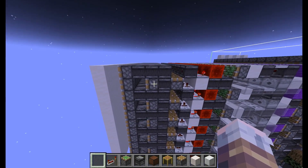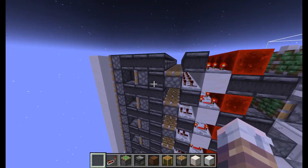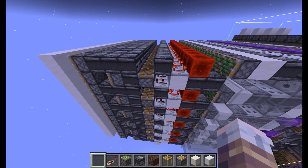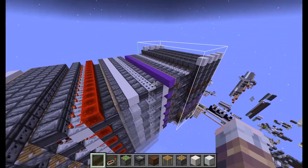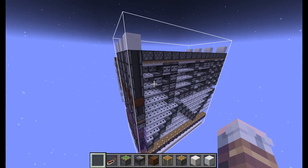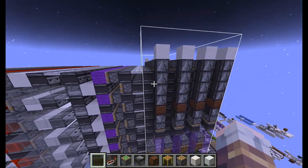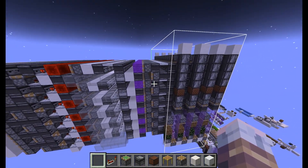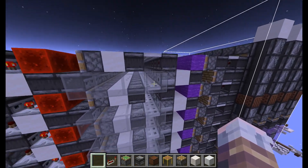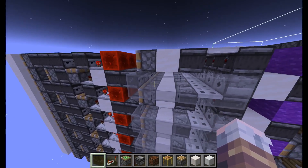This display makes use of my Zuma's one-by-one pixel display design, which is essentially two rows where the top row always has to power before the bottom row. This is quite a challenge because the pixels are represented using an observer and a trapdoor, so you get inconsistent timing out of the ROM. The way I work around it is by powering the bottom pixel using lava, which essentially just adds a bunch of delay.